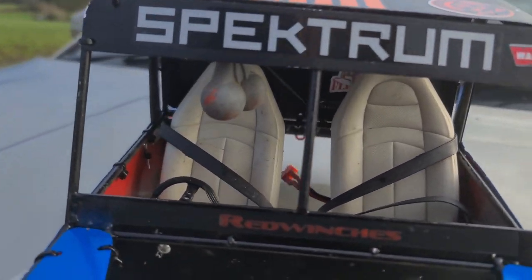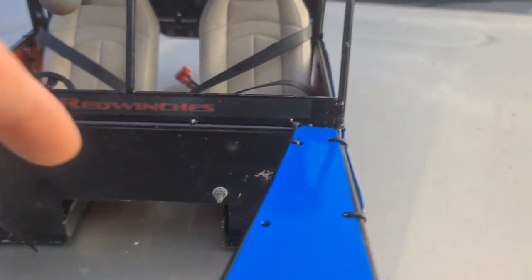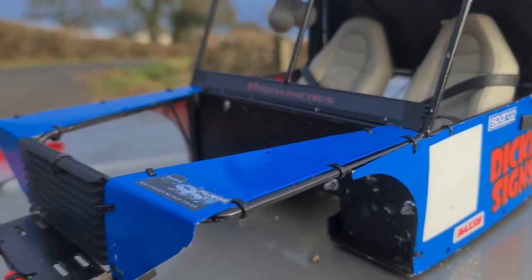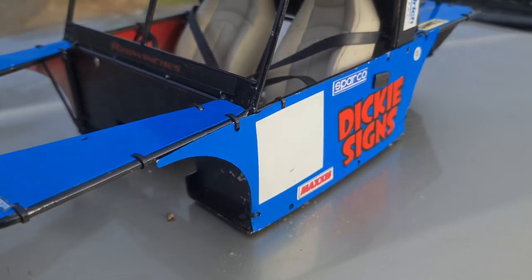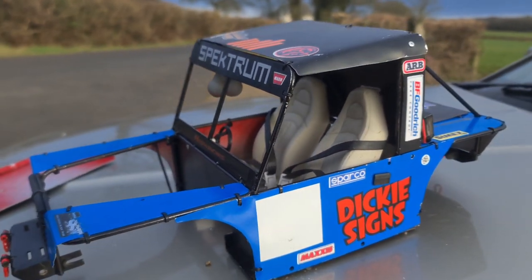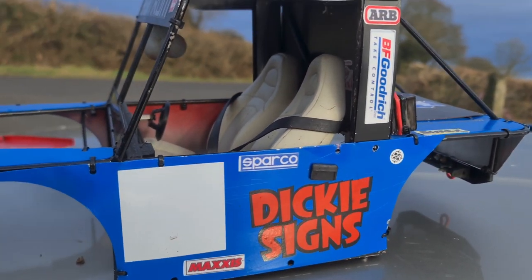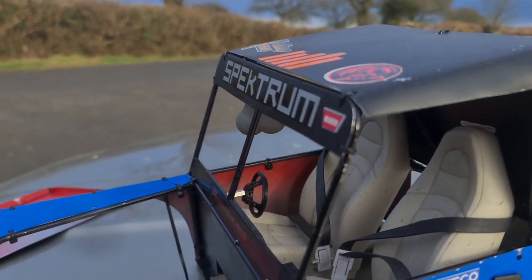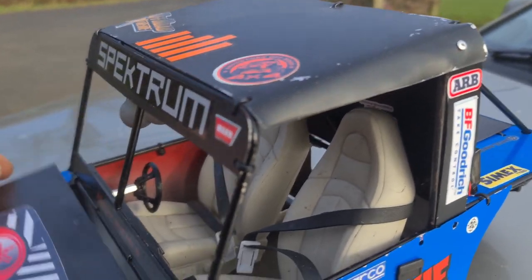Underneath here you'll notice it's a full cage setup. It's got the bottom plates and everything — really solid. It's even got a 3D printed grill. Nice details on the front. Now this is as it came to me; I've put the seats inside but they're loose at the moment. The bonnet and everything's made out of alloy.